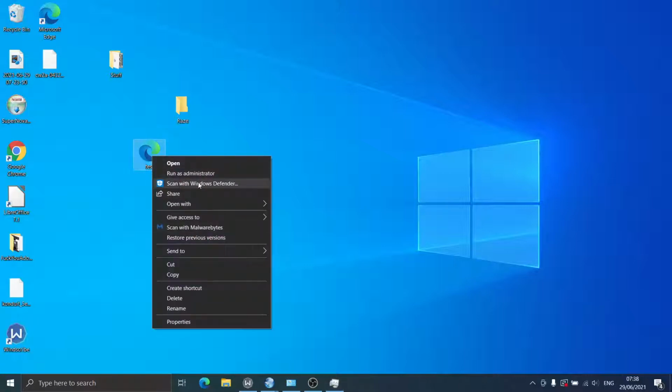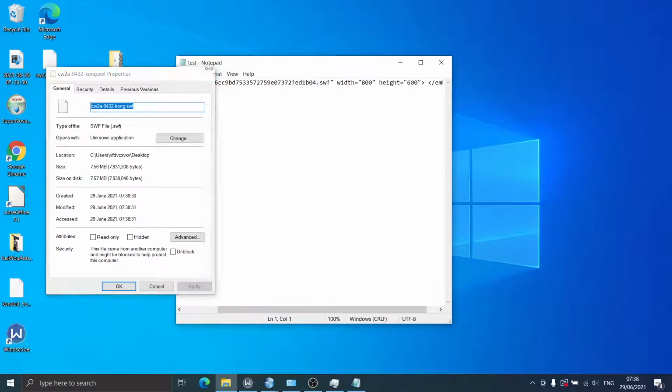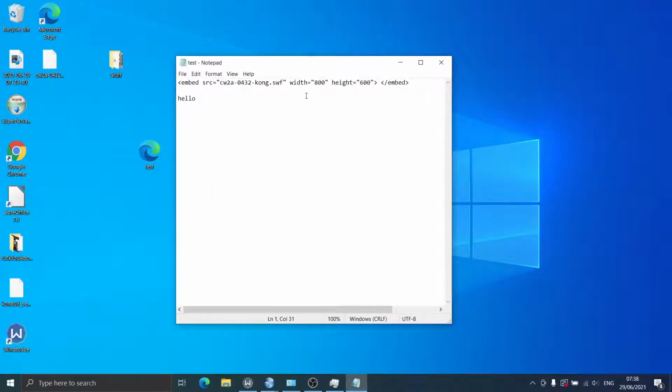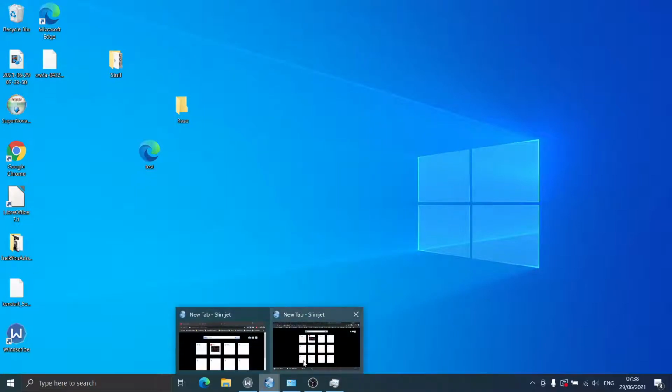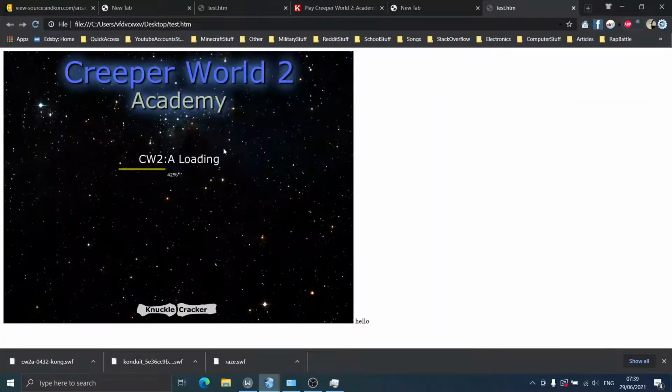There it is. Let's open up our file here. Now I have no idea the resolution, so we're just going to set it to 800 by 600. Some Flash games also depend on external files to work. So that may be why, and if those servers that host those external files get taken down, then the game just won't load. Yeah, we're going to figure out our way around that. Getting around this is quite lengthy and a bit of a complicated process, but there you go. It's downloaded and stored offline.